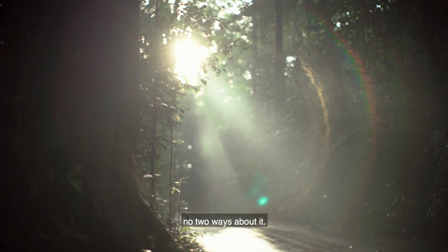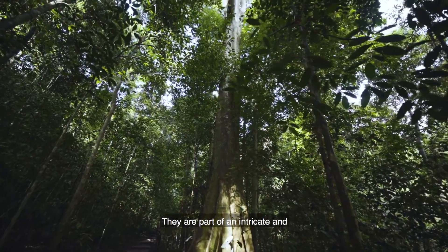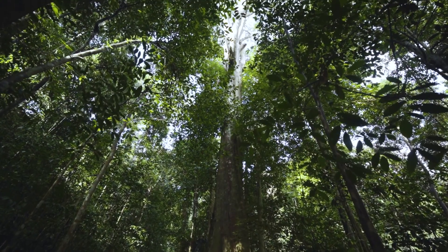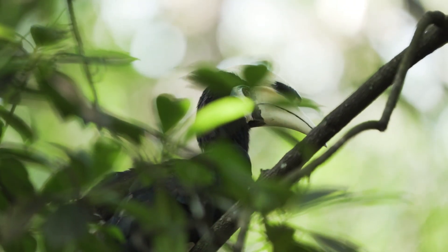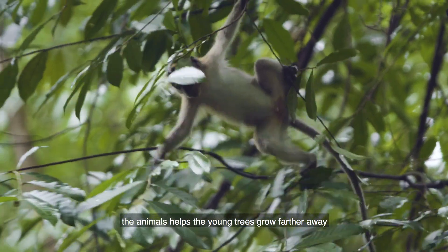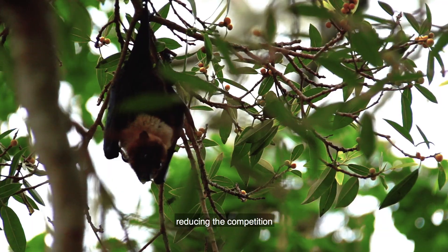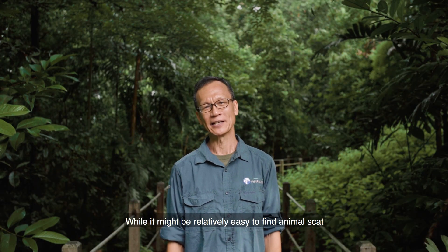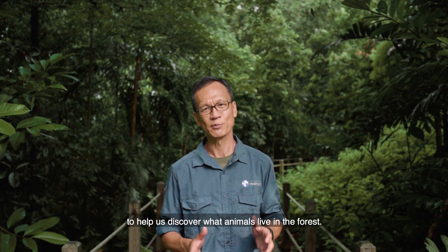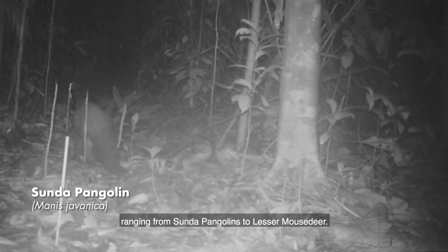Trees are wonderful, and forests too. But forests are not just a collection of trees — they are part of an intricate and fascinating network of living things. Frugivores act as seed dispersers by excreting seeds in their scat after consuming the fruits. By dispersing the seeds, the animals help the young trees grow farther away from their mother plant, allowing them to take root in other areas and reducing competition for shared resources between members of the same species. While it might be relatively easy to find animal scat, it may not be that easy to spot an animal itself. Thus, we make use of camera traps to help us discover what animals live in the forest. As you can see, we have a wide variety of animals in our forests, ranging from Sunda pangolins to lesser mouse deer.